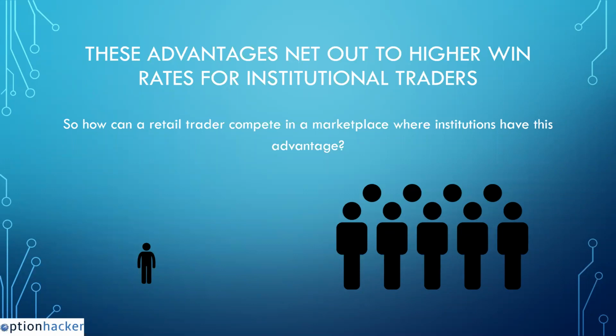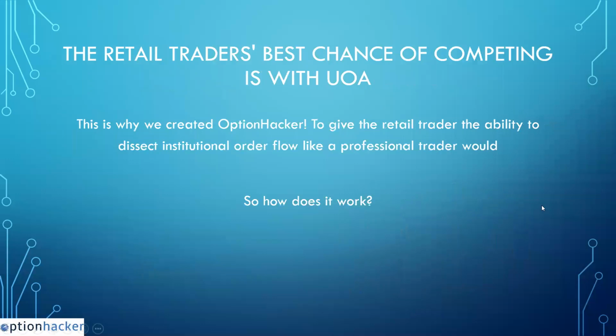What Option Hacker does is distill down all of the unusual options activity that you see in a day into actionable insights and alerts based on institutional order flow. So it's a tool that your average non-professional, retail, non-institutional trader can use to dissect all of that institutional order flow like a professional or institutional trader would, right?